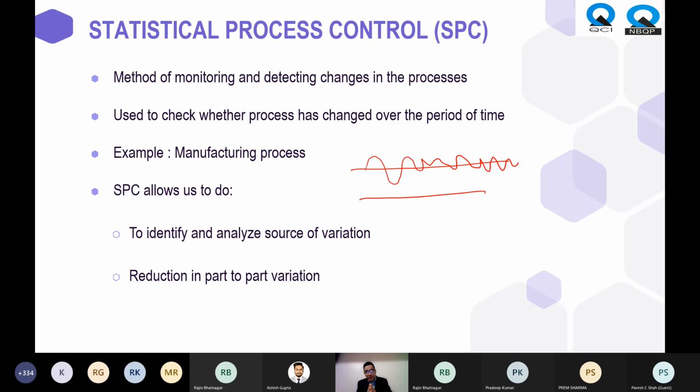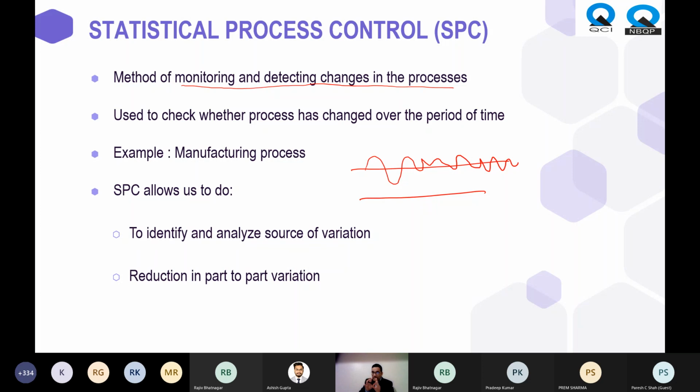And I say my process is not in statistical control. So I use the word limit. Here the limits are my lower control limit and upper control limit. So if my data is going beyond, if my graph is breaching those levels, upper control and lower control, probably the alarm starts ringing in that room, and the sister or doctor starts running to that patient. What happened? What happened? There is some matter of concern. So that's why it is written: method of monitoring and detecting changes in the process.